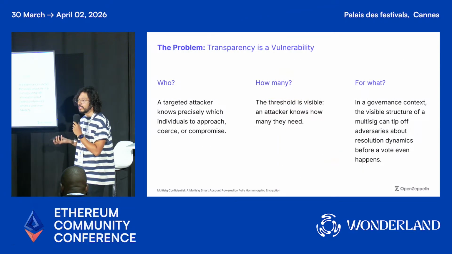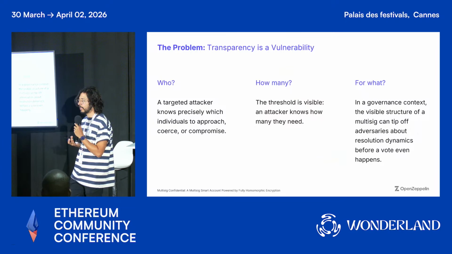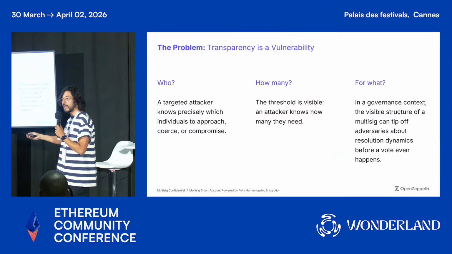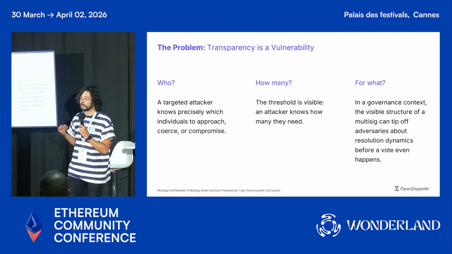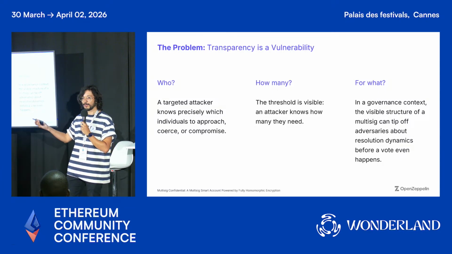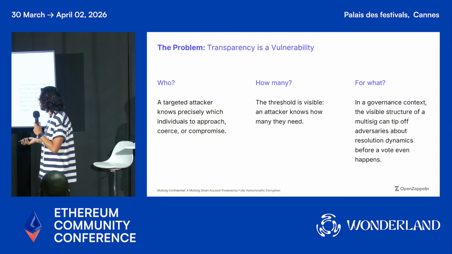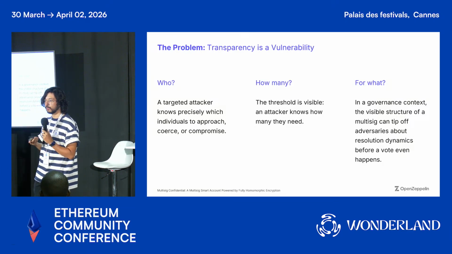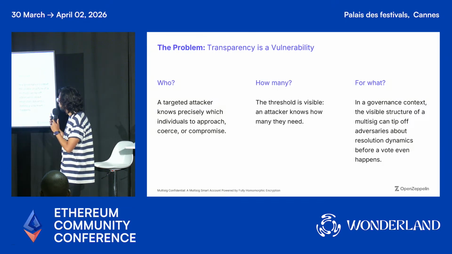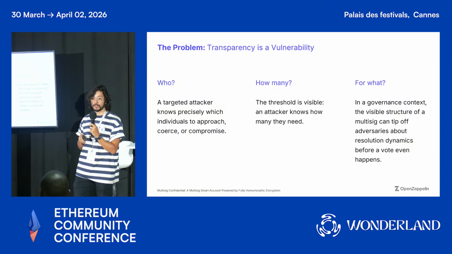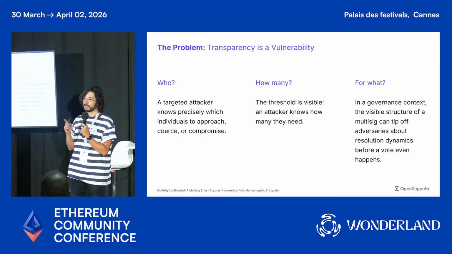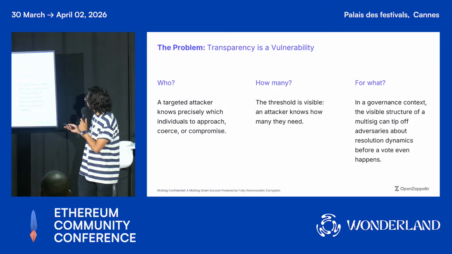Okay, so the problem with this basic design of a multisig is that, number one, who is controlling the account is kind of important, because someone can just look for you in the street and basically threaten you to sign something, and that's a problem, right? So we want to keep the people who are signing into the multisig private. We also want to keep private how many people you need. Let's say you have a multisig that is 2 out of 3. You don't want to reveal that there are 3 signers, and also you don't want to reveal that you need 2 of them, right?